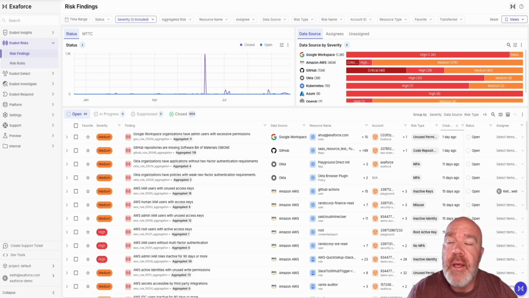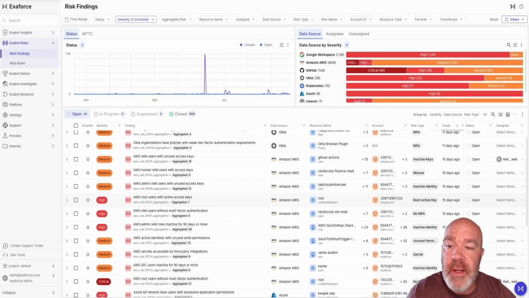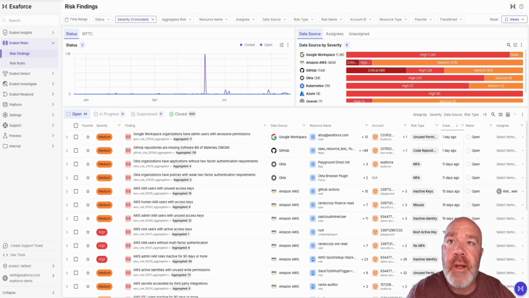environment. Now, these are very factual things inside of the environment, where we're not necessarily looking at behavioral deviations or anything like that. They could be higher severity, medium severity, all the way down to an informational level as well, and can come from really any data source in the environment.